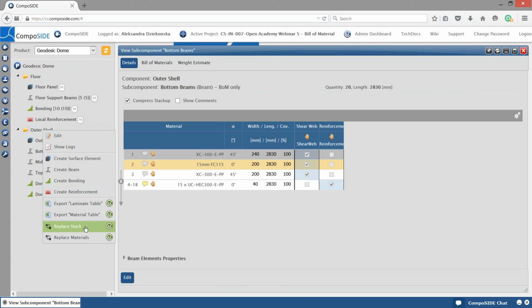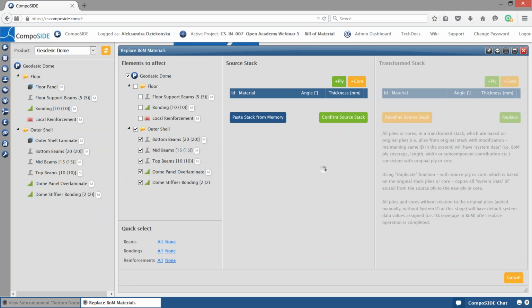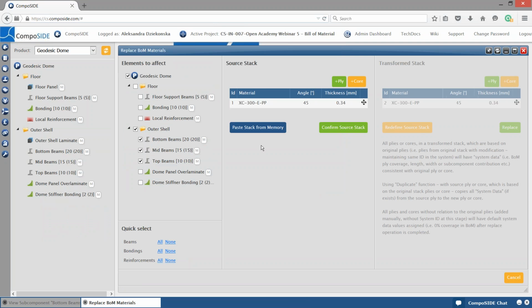The right-click menu provides you all the functions which are available, and here we are going through the replacement process, which is quite flexible. You can choose your elements which you want to be affected. In this case, we want only the outer shell to be affected and only beam elements to be affected by this replacement. Exactly. So I just pasted the stack from the memory.